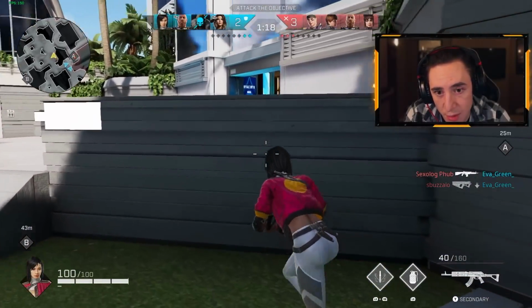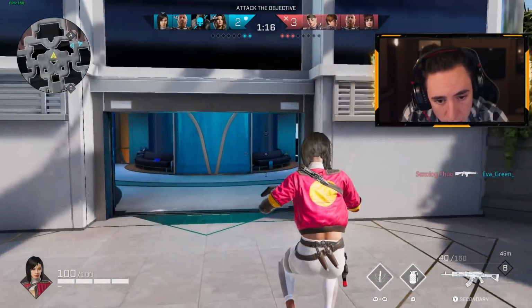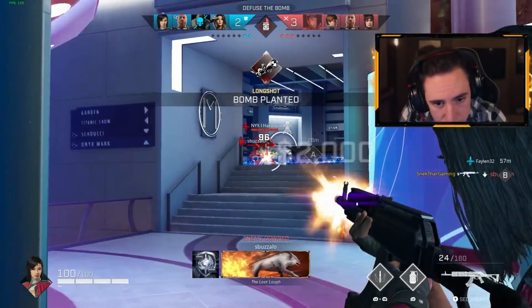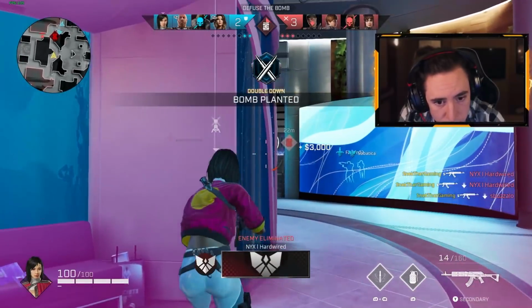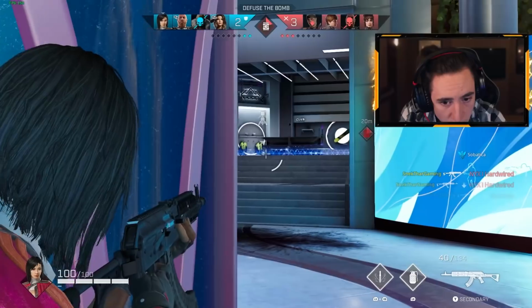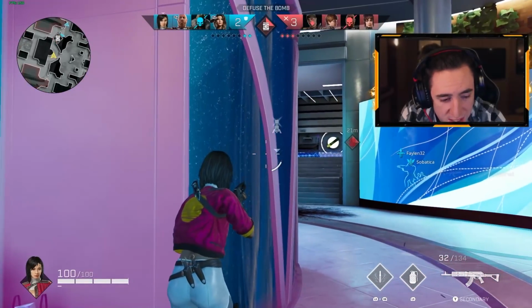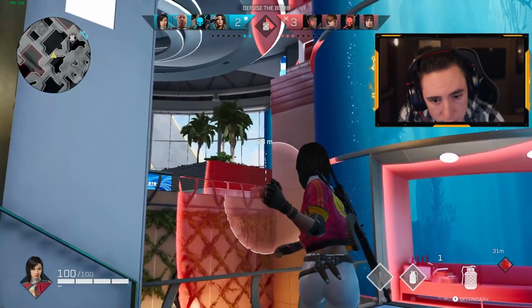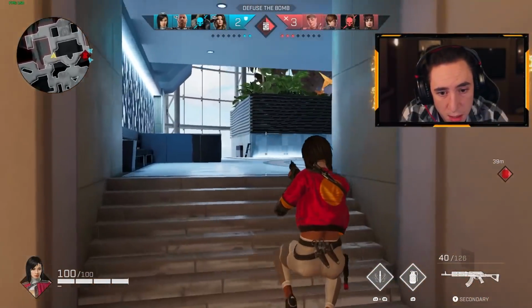This is risky, but I'm gonna try and move through Aqua. Enemies planted the bomb. Stop them. Bomb spotted. I just need that thing gone. I'm gonna save it.